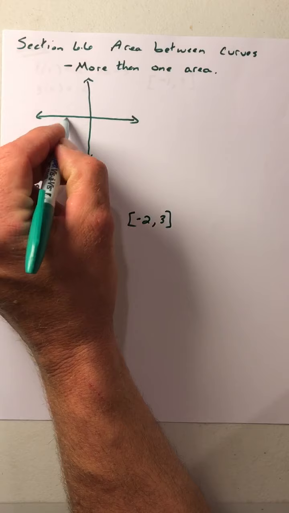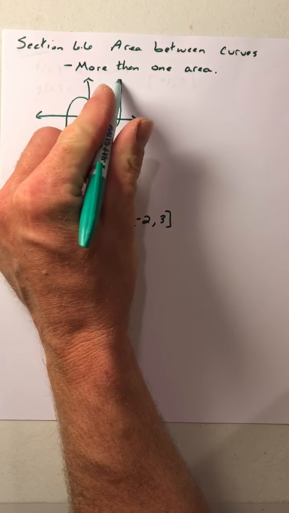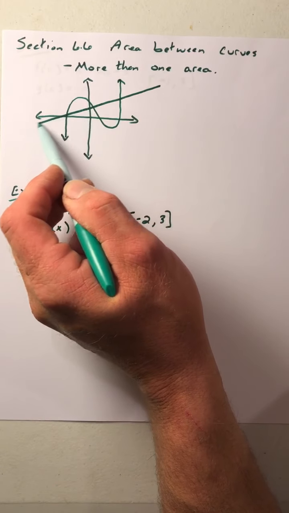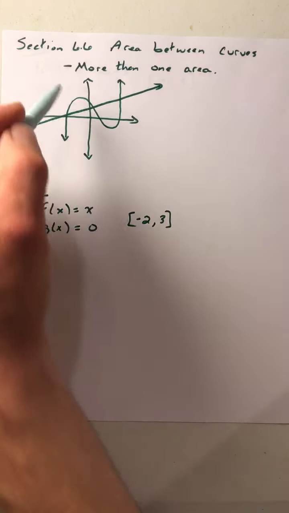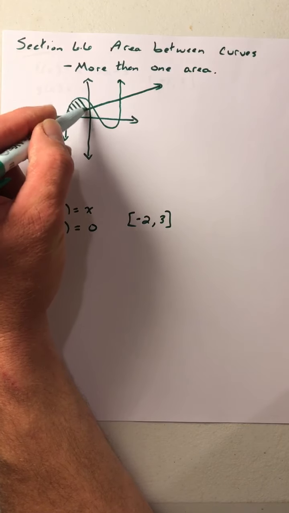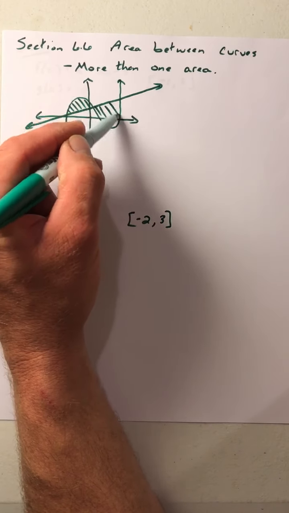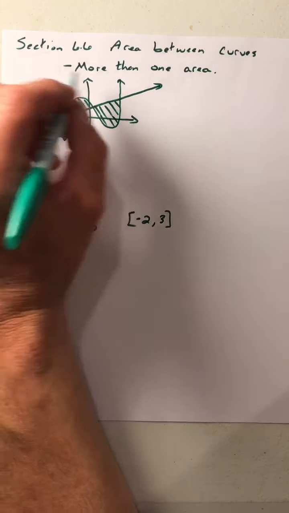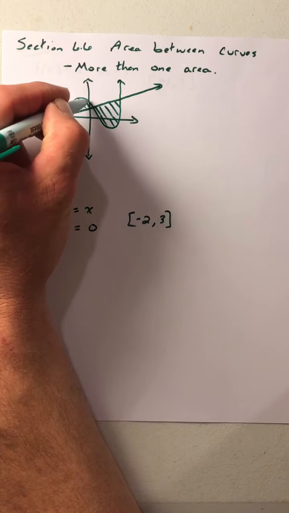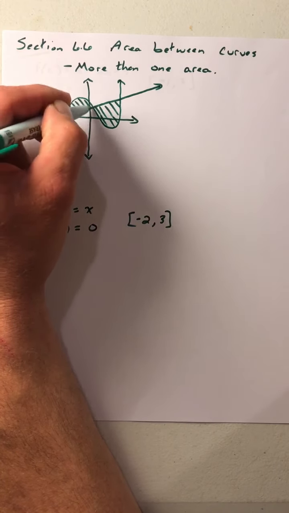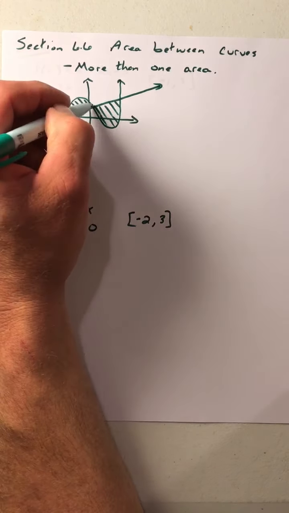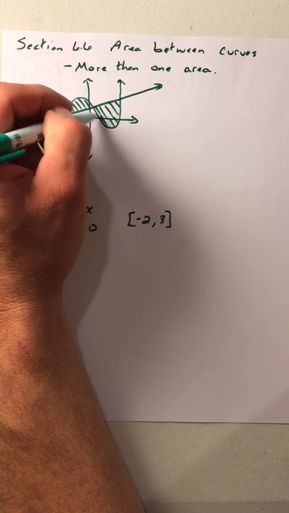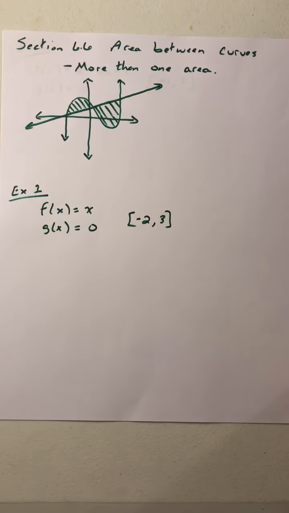So as an example, maybe we have a nice cubic that comes through here, and then maybe we have a linear function that comes through like this. And notice we have two areas, two regions that we've created. As I look at my top versus my bottom, in this region my top curve would be that cubic, my bottom curve would be the linear. But in this region, my top curve is a linear function, my bottom curve is that cubic.